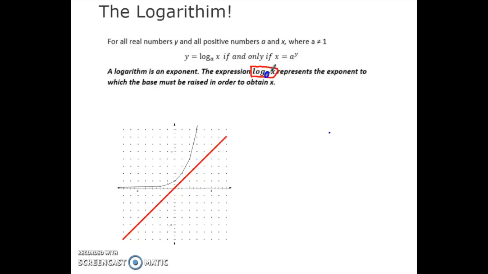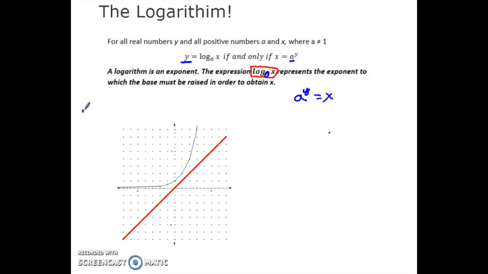So the base of your log is the same thing as the base of your exponent. The a and a are the same. So if my exponent is a, the base is a. We're trying to figure out what it needs to be raised to. So that's what it's equal to up here. It's equal to some expression or some variable or some number. In this case, it's y. So a to the y is, we're trying to figure out what gives us x. So we just can move back and forth along this logarithmic function.